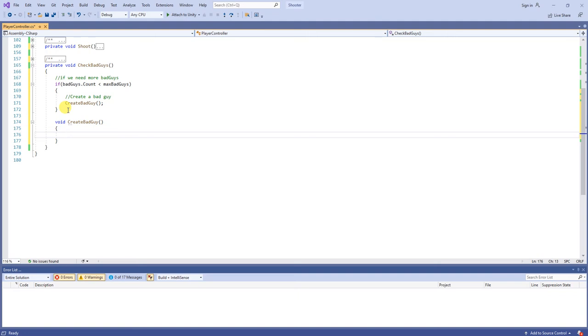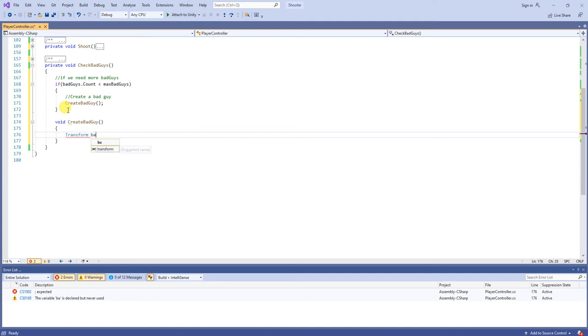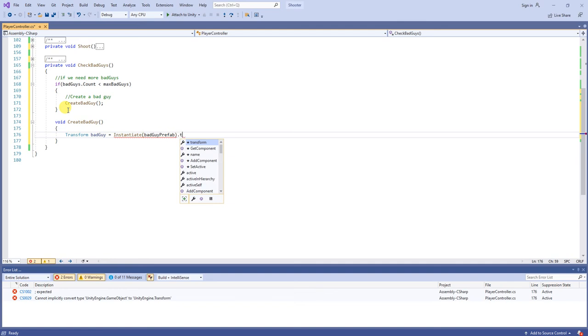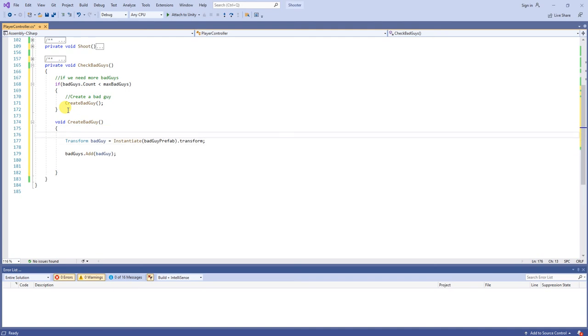And then in the void create bad guy, I will say the transform bad guy equals instantiate the bad guy prefab dot transform. Then I will say bad guys dot add bad guy, and then I want to, so let's say create a new bad guy, add to the list.